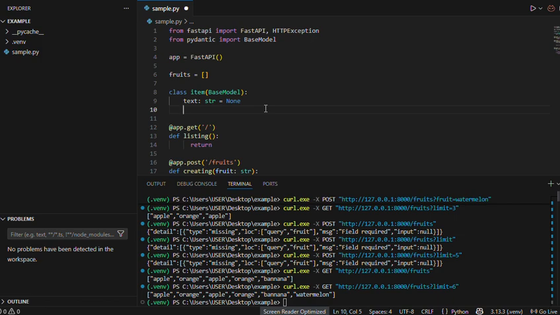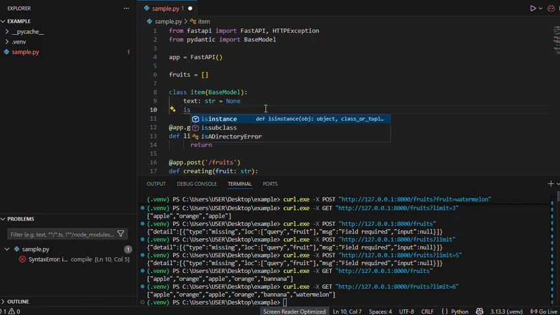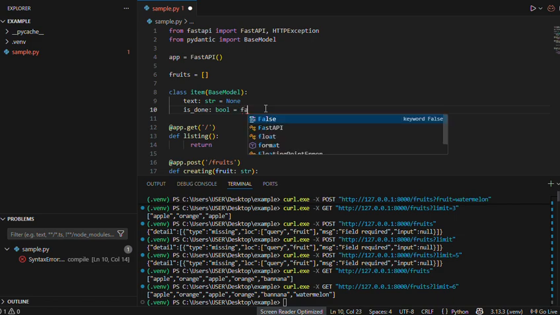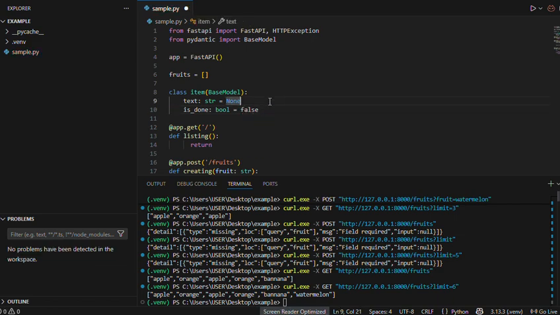You understand? So let me name it for now as is_done, and it's going to be a boolean. And for now, let's set it to false. You get? So it returns false because it's none here. So if something is there, I'll say let it return true if it's done. You get?